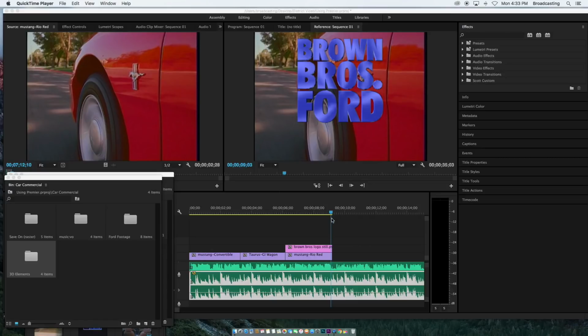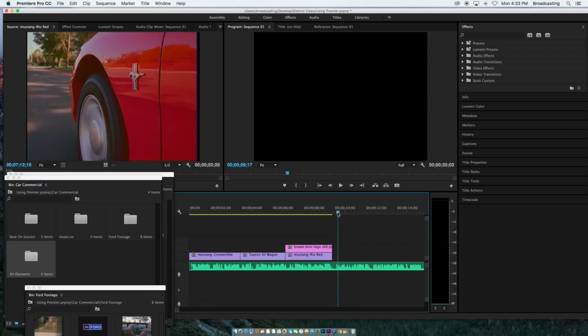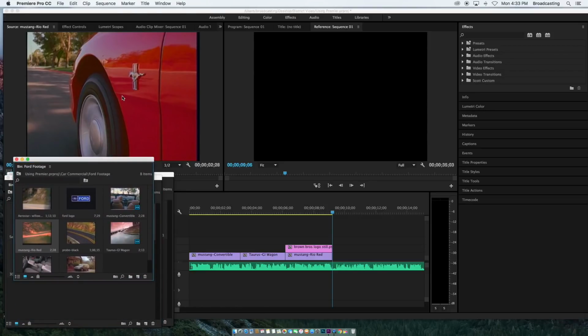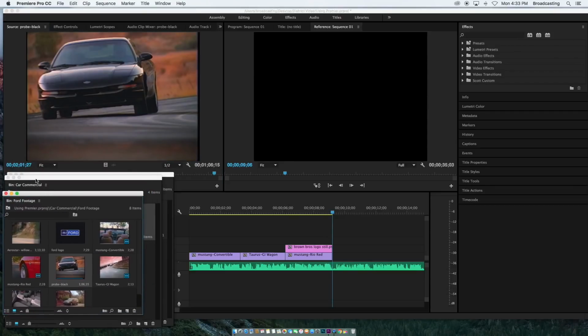So now what you're going to do is finish doing the ad. So you're just going to keep adding different clips. So go to your Ford footage. Got the car heading from right to left on the screen. So now I'm going to find a picture of one of the cars going left to right.